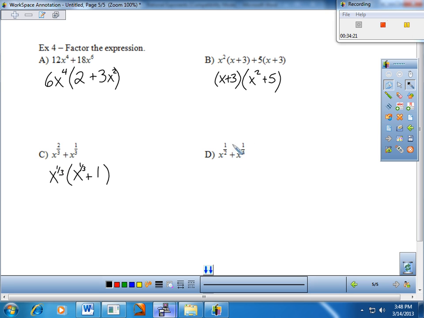2 terms. What is the greatest common factor of those 2 terms? The lower power, x to the 1/4. That's lower than x to the 1/2, so we pull it out. Now what goes here? Plus, and then what goes here? Same deal. I have to multiply these 2 things together in order to get this. So keep the base and add the exponents. 1/4 plus what is 1/2? Well, 1/4 plus 1/4 is 2/4, which is the 1/2. And then I pulled this out, and there you go.